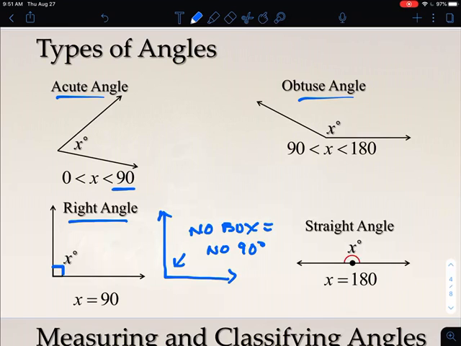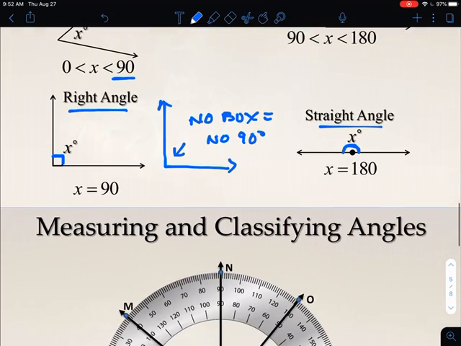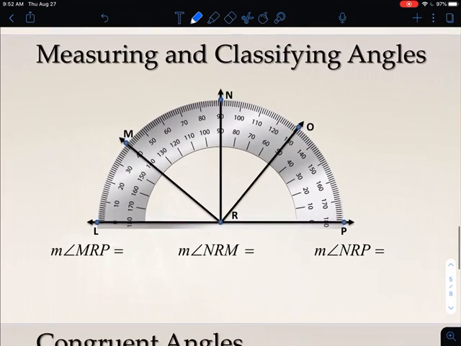An obtuse angle is anything bigger than 90 but less than 180. So anything between 90 and 180 is going to be obtuse. And then the last one was one you may not have seen before, but it's called a straight angle. So basically a straight line, and what's important to note here is that a straight line has a measure of 180 degrees. And this is going to be an extremely important concept, especially with the next lesson we talk about and then throughout the course of the year. Any straight line that you see in a picture must be 180 degrees total.